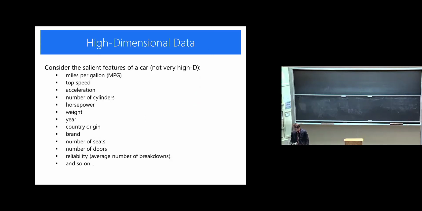Okay, so let's go back to our high-dimensional data, which is cars. I like cars, I confess. I use cars as a nice example because everyone understands cars, most of you, I guess. Miles per gallon is an interesting attribute, as are top speed, acceleration, number of cylinders. These are all interesting attributes when you go car shopping. You may ask a salesperson, what's the miles per gallon, what's the top speed, what's the number of doors? And then someone will tell you, and you can figure out where those trade-offs are.